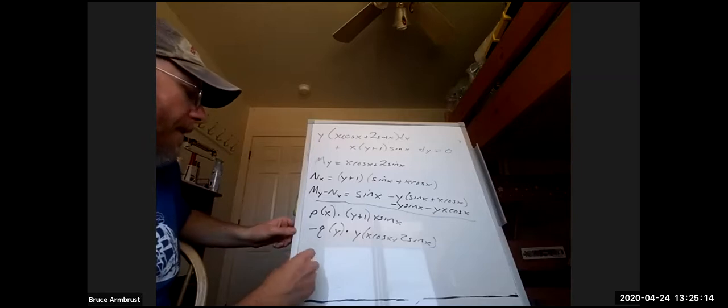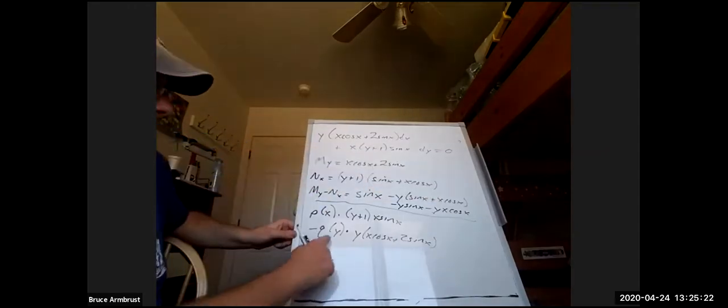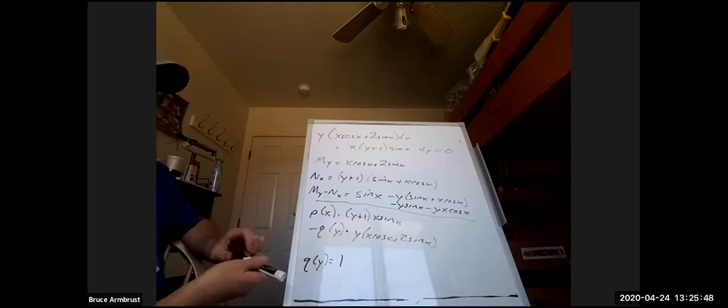So that tells me that in my q of y, in order to get minus yx cosine x, q of y has to have a 1 in it. There may be more to it, but I know it's got to have at least a 1 so that I get minus 1 times y times x cosine x. Well, let's look and see what that does to the other piece. If q of y is equal to 1, I definitely take care of that last term, but I'm also going to end up with a minus 2 sine of x.